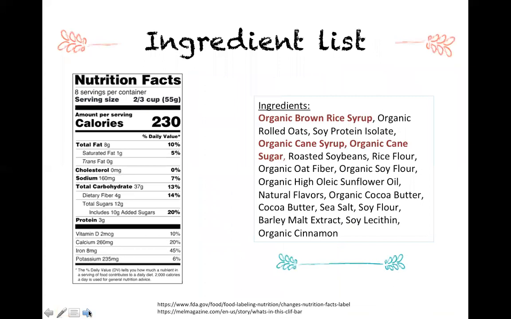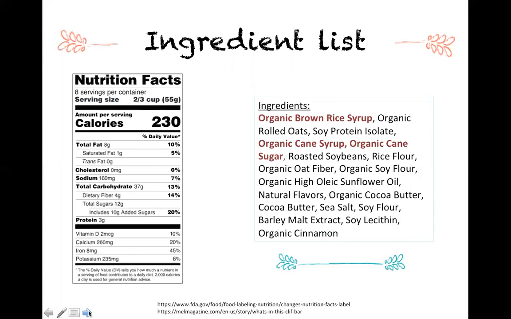And here's that new nutrition facts label. You can see under the total sugars, the amount of added sugar for this particular product is 10 grams. So we could say that this food has 2 grams of natural sugar and 10 grams of added sugar. This is a game changer for our added sugar challenge because we will easily be able to tell the amount of added sugar in a product.